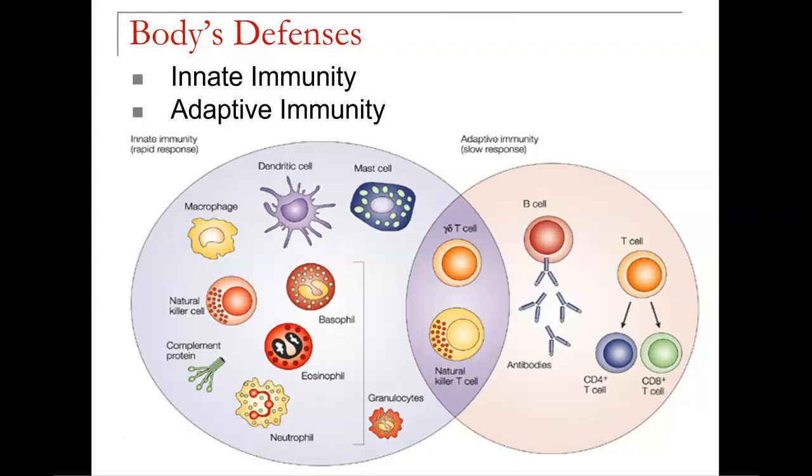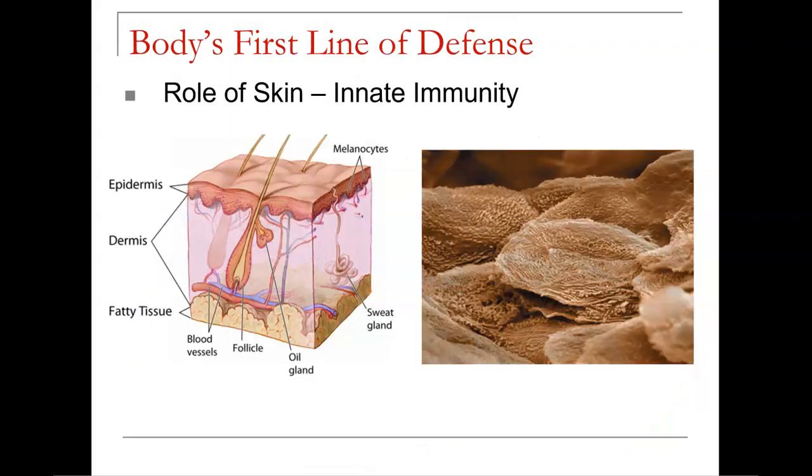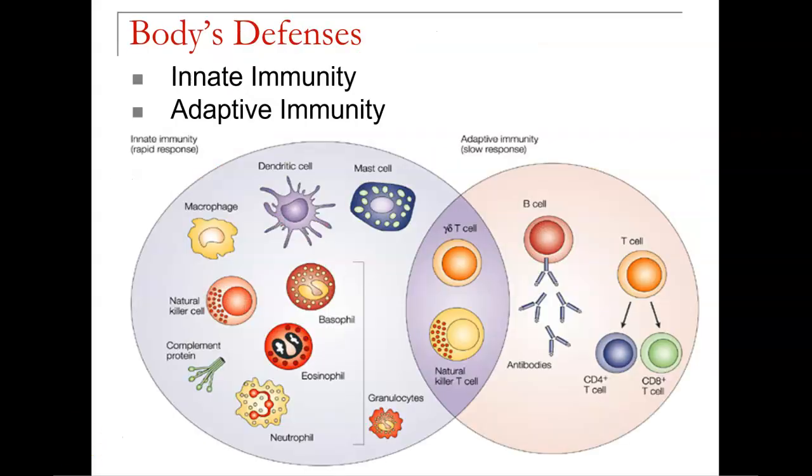Adaptive immunity is going to be considered the third line of defense. Now with adaptive immunity, this is going to be one that your body has to learn the organism and has to get used to the organism in order to adapt itself to be able to fight it off. So this is where your antibodies are going to come in. So with innate immunity, these are going to be things that your body's already able to do. For example, a fever. It's going to be able to send out different types of chemicals. It's going to have cells like macrophages that are going to be able to go out and ingest these types of things and destroy them. So that's going to be your two different types of immunity.